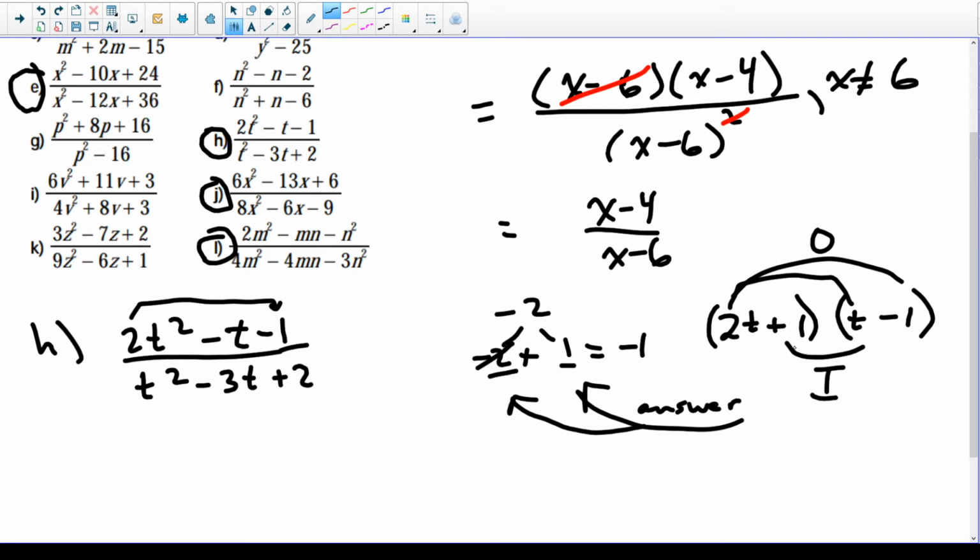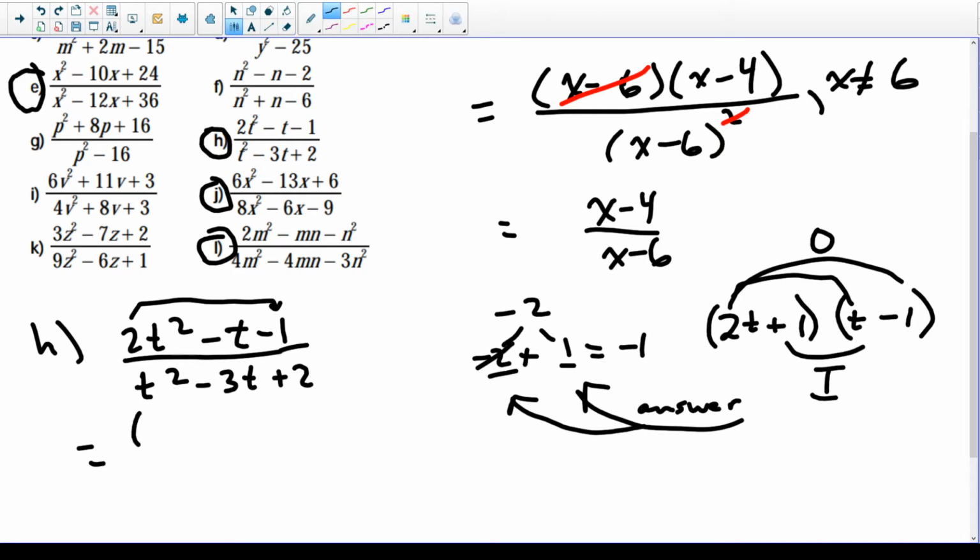It's kind of a combination of trial and error with decomposition so that we don't actually have to do trial and error. But you have to remember that the O and the I of FOIL have these two numbers as their answers. And then everything works out really well, as long as I didn't make any mistakes. So I'm gonna keep saying that caveat because, as I mentioned earlier, Mondays are bad for that.